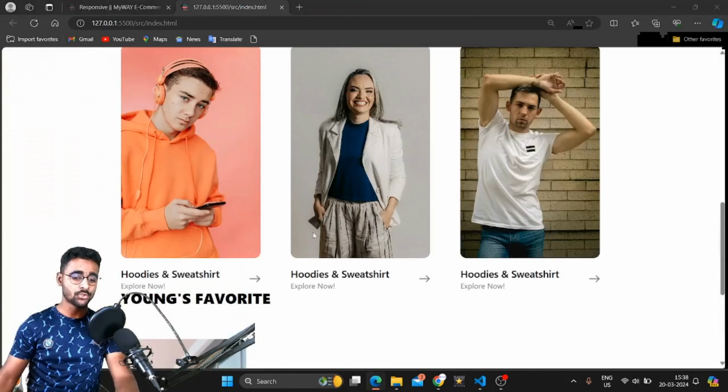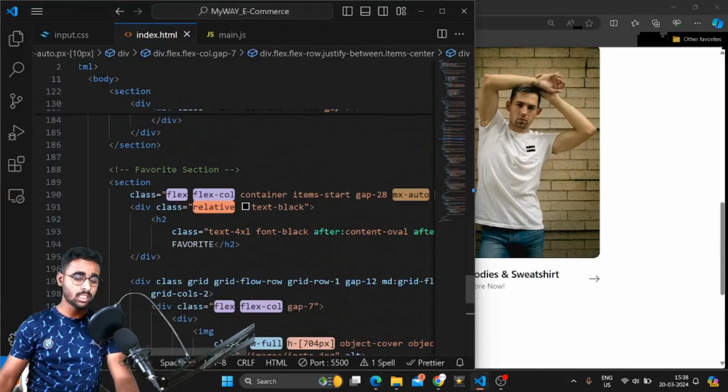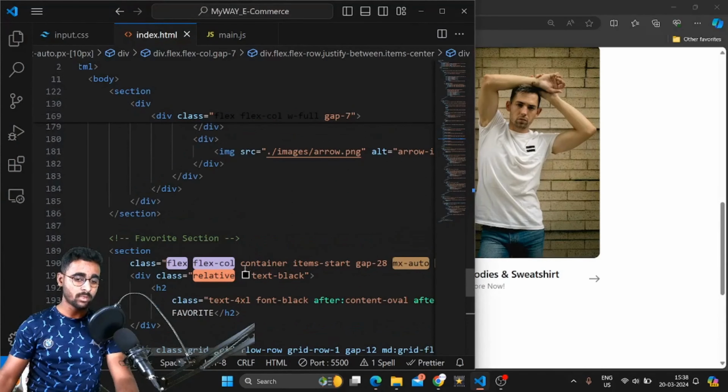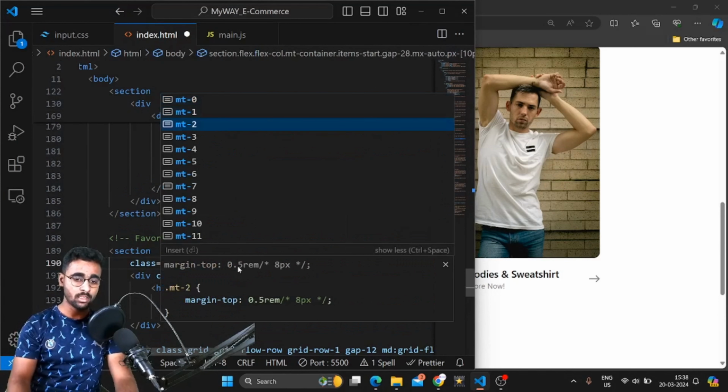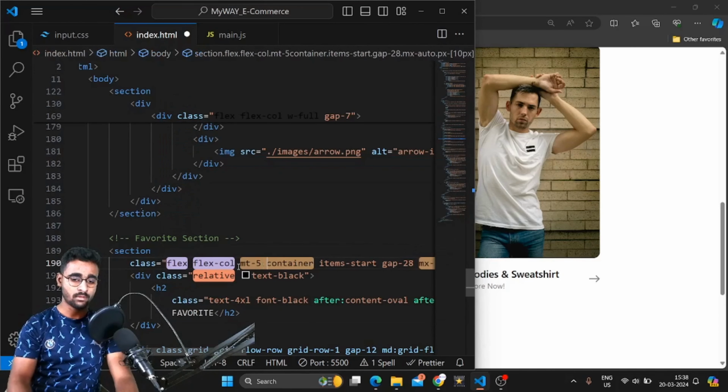And there's one issue. When coming here, we have not applied the margin top. Let's make the margin top will be 5.